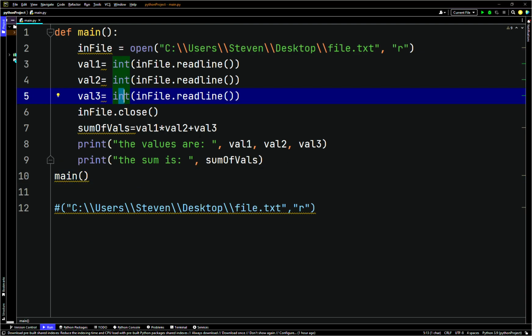Either way, hopefully you guys understand the concept of file operation. So we were able to open this file, take values, point to each line in the file, close the file. Actually, we converted the data again from a string to an int. Then we saved the value as an int, did some math operation, printed them out as an int, and added the sum and all that.